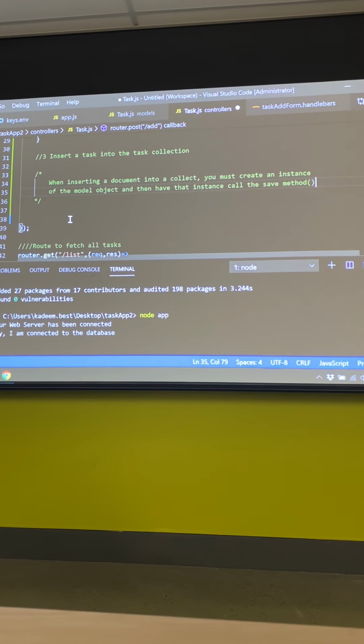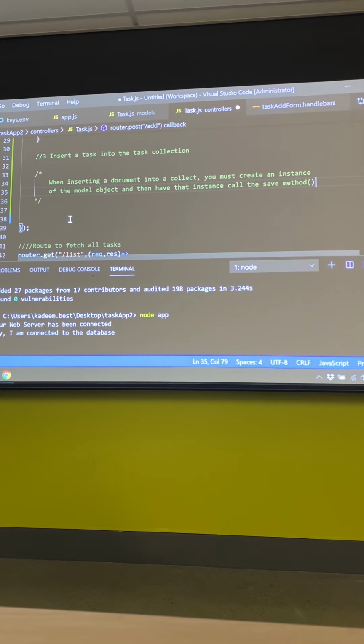When I say instantiate, what does that mean? Create the actual object, right? Creating an instance means creating an object. 2, when you instantiate the model, that instance you're going to use to call the save method, which will insert into the database.